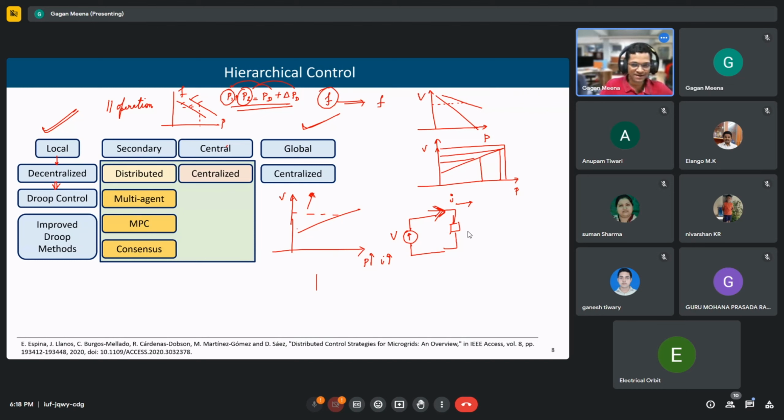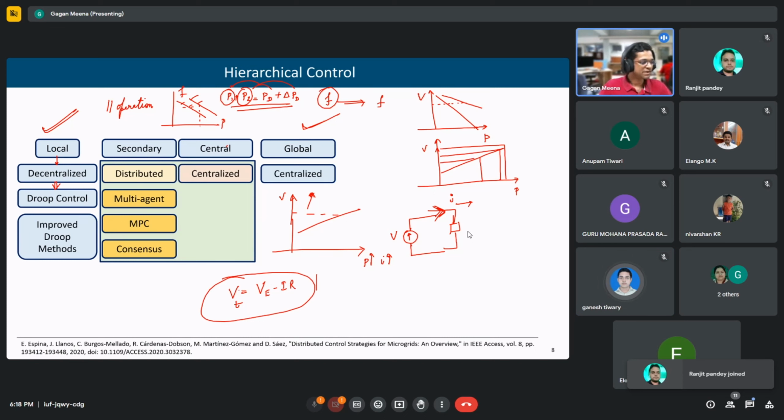Will this happen? Will the voltage actually decrease when you draw current? Yes, for any load. Even if we consider some impedance is always there, and this is the internal voltage of that voltage source, then V minus IR, some drop is always there, and the more current is drawn, the more this voltage across the terminal will reduce. So that is why this curve is also like this.